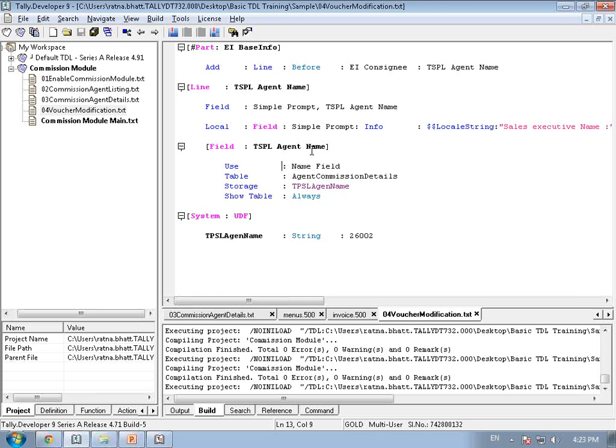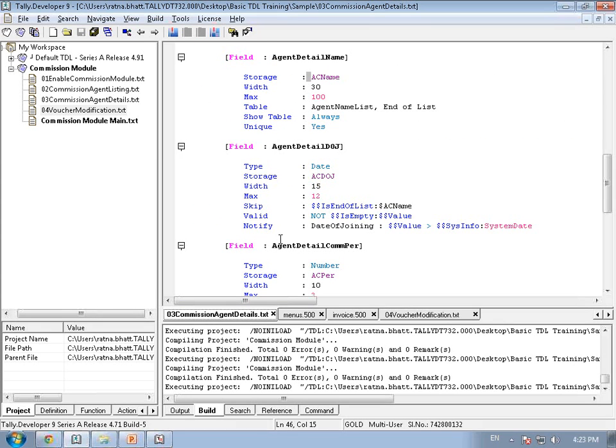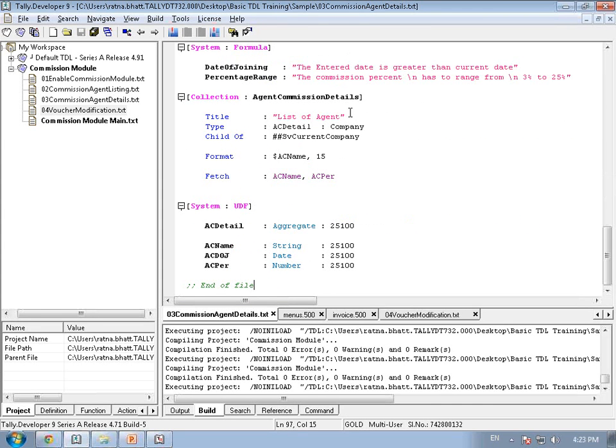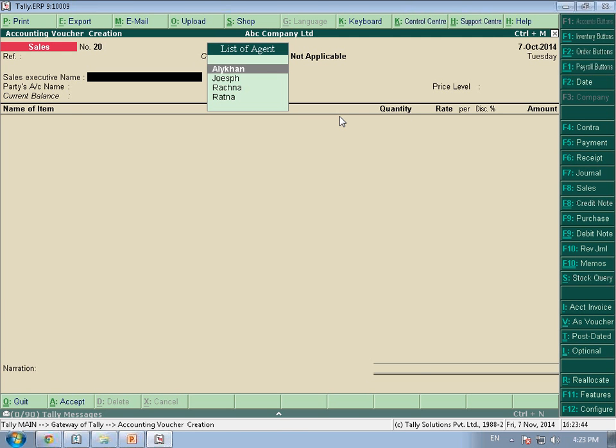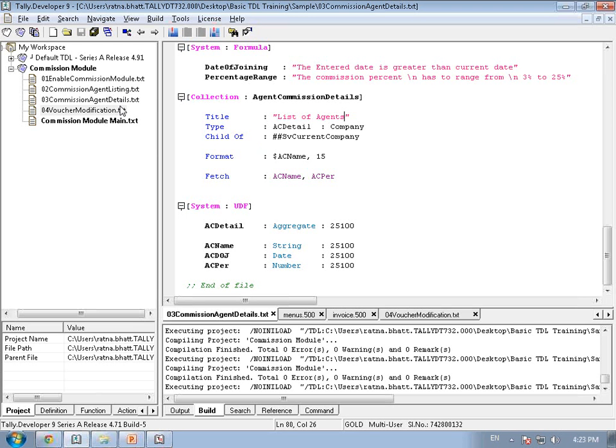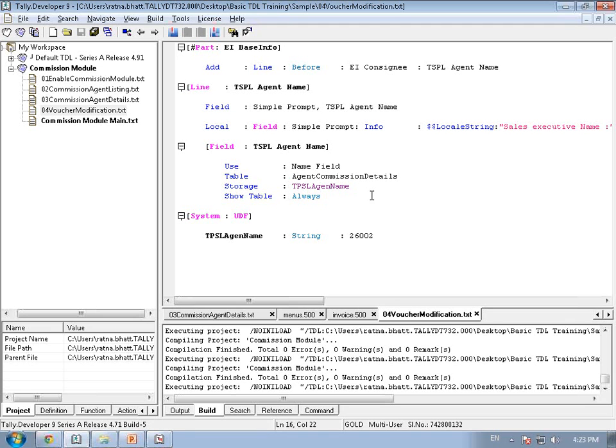List of agents. Right, and I need my percentage field also.